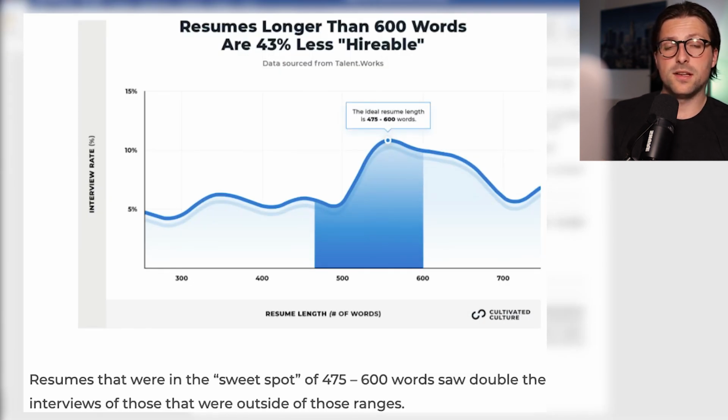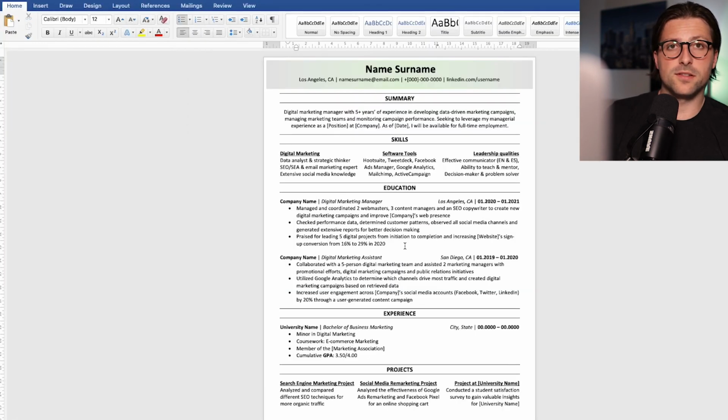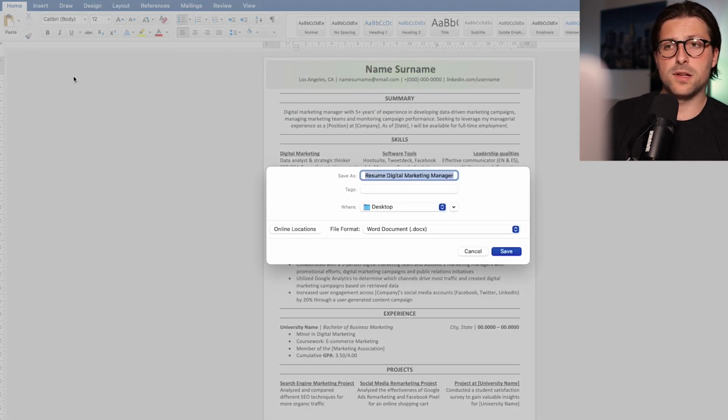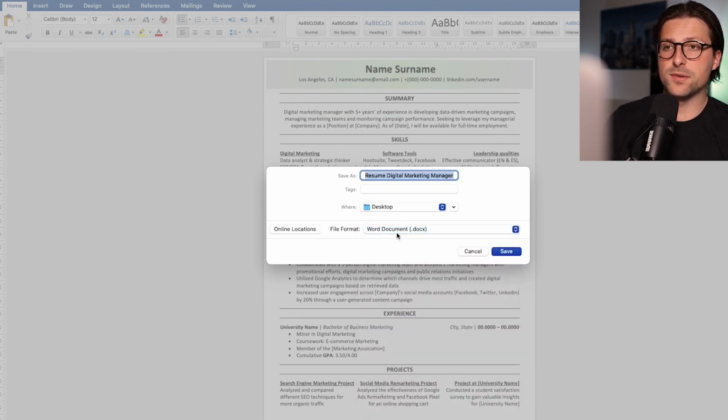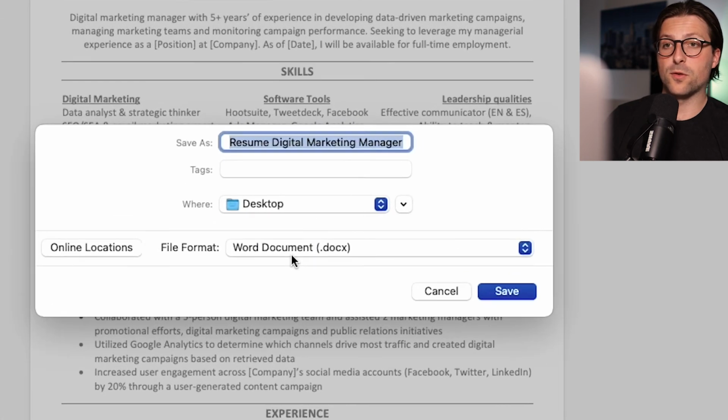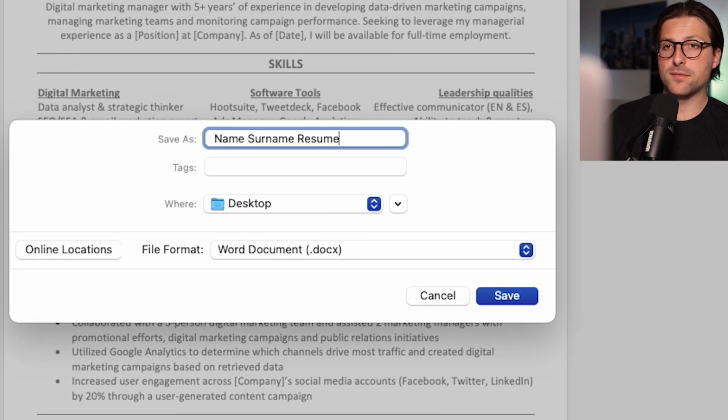Alright, now remember to keep your resume short, concise and to the point. Recent data shows that the ideal resume length is in between the 375 to 600 words. A stunning 77% of the resumes were outside of that range. Lastly, I also want to emphasize the importance of properly sending your resume. Now, unless instructed otherwise, save your resume as a PDF or Word document attached to the email and save it accordingly. So name, surname, resume. That way, the reader will know that it is yours without even opening the file. Now, all these little things prove your attention to detail and can make the difference between getting that job or not.